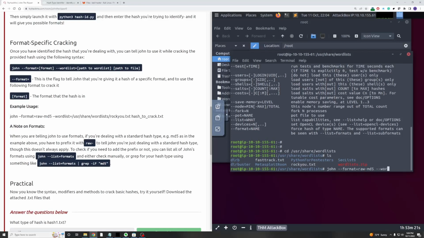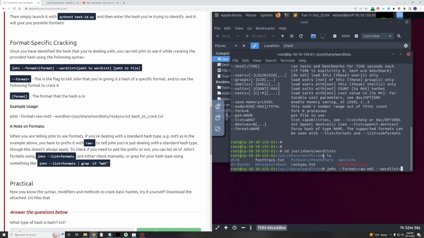Then we do the word list equals. Now we gotta input the path to word list. Path to word list. So this is our path to word list.